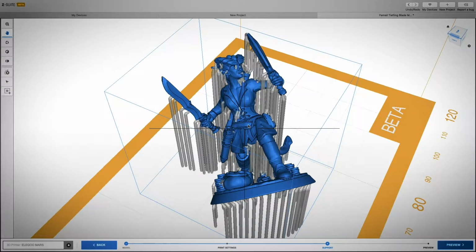There's a lot of good things going on. One of the things I do really love about this software is how it places supports. They are very even. And this is maybe because it's a little compulsive of me, but it doesn't really matter where supports get dropped to the plate, but the way that Z Suite actually does it is really clean, super elegant, and I just love the precision and the evenness of the support structures. And so it did a pretty good job of clearing things away from the model.